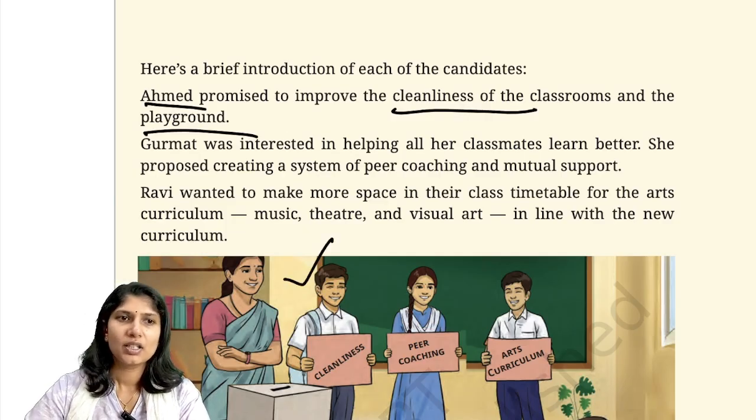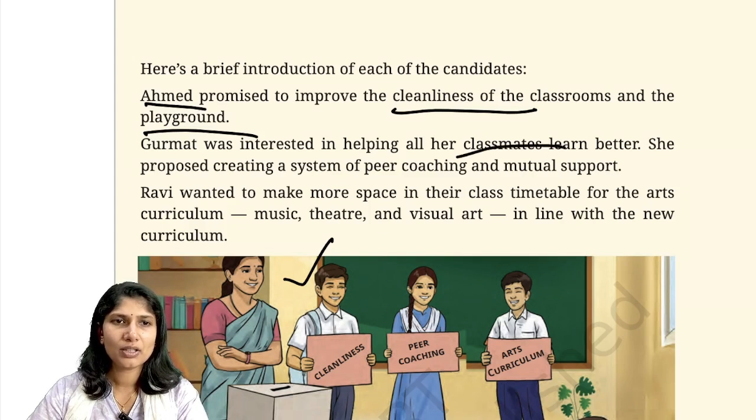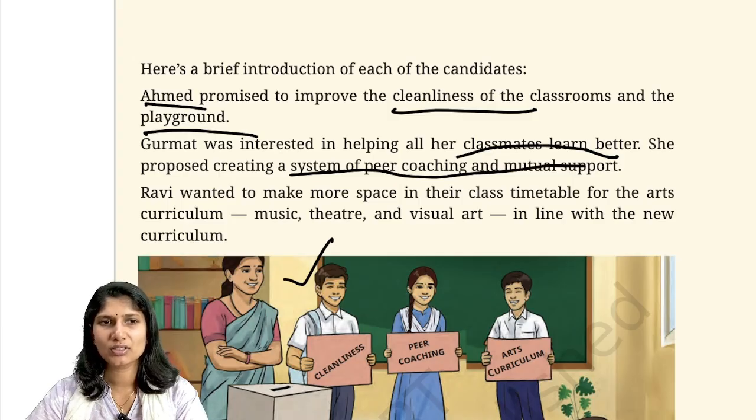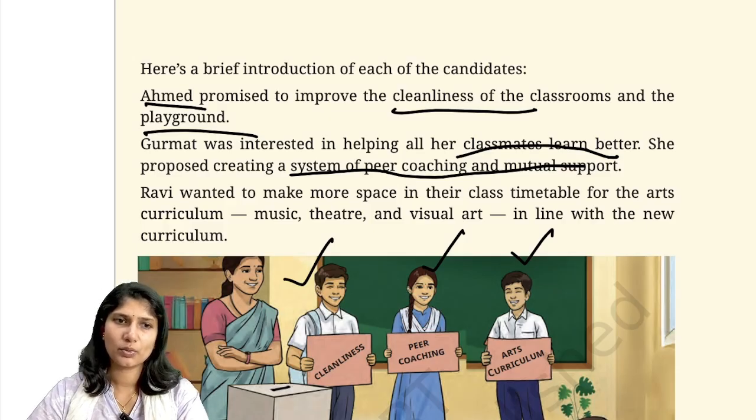Next, Gurmat. She was interested in helping all her classmates learn better, so she said she will create a system of peer coaching and mutual support. So hers was peer coaching. Ravi wanted to make the space in class more inclusive of your art curriculum, such as music, theatre, visual arts. Okay, so this will be in line with the new curriculum of NEP 2020.